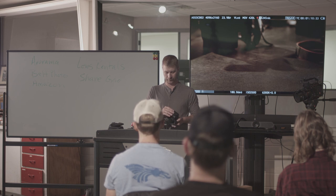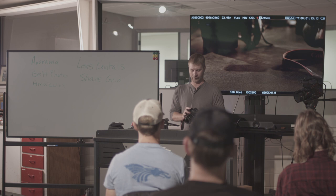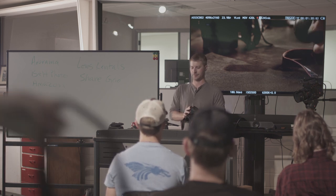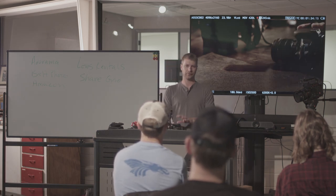Battery goes in one specific way. I almost always do it backwards on the T6i's. Yep, I did it right there. It's kind of like a USB port for me. I always think it's the other way. This battery only goes to the T6i.